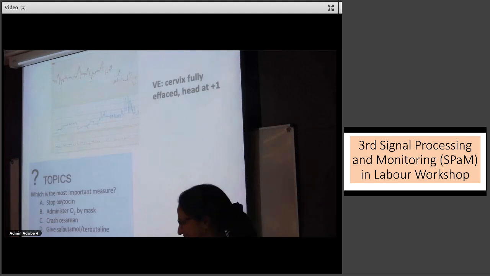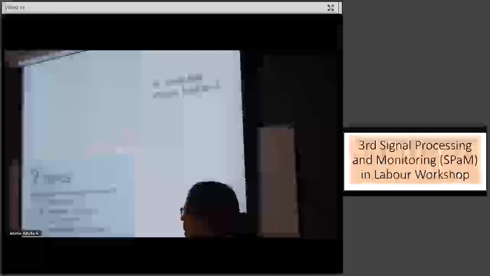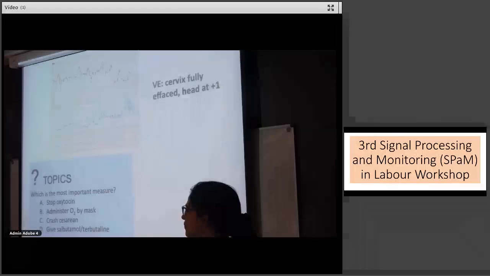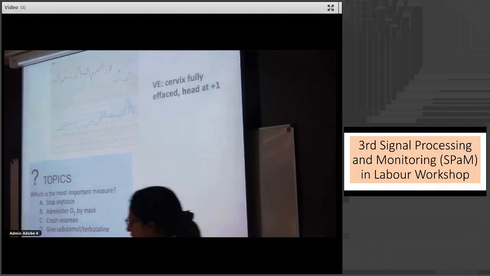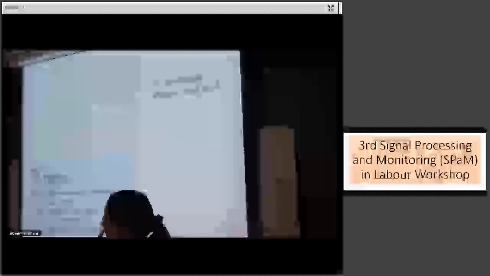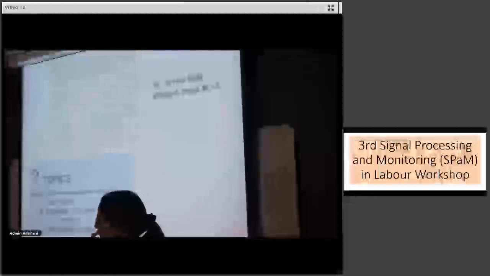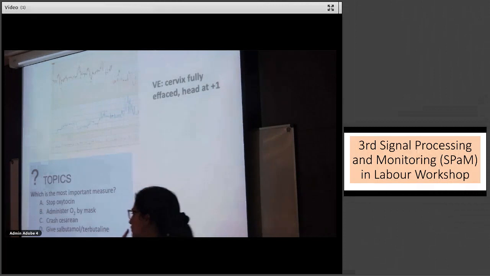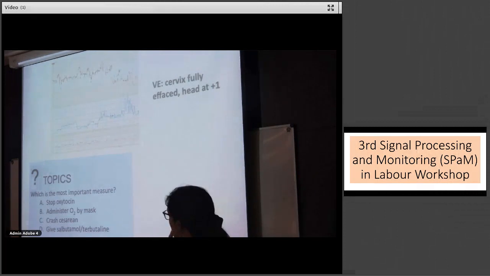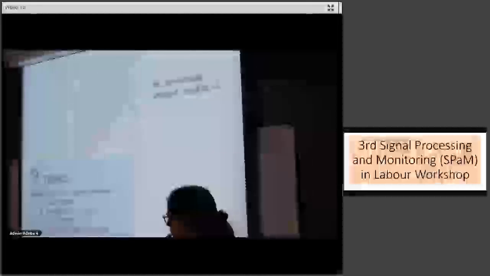So I would give some sort of acute tocolysis agent and wait 2 or 3 minutes to see if there was some reaction to that. It's not stopping the progress. You know, if I had excellent conditions for vacuum or forceps, if I was really sure that the baby was not too big, the maternal pelvis was okay, it would be quicker to do a vacuum or forceps. But if that was not the case, salbutamol and waiting a little bit, getting a normal tracing, and then asking the lady to stop pushing again, or maybe doing the vacuum at that time. If I felt very unsure, that would be the way I would manage this situation.